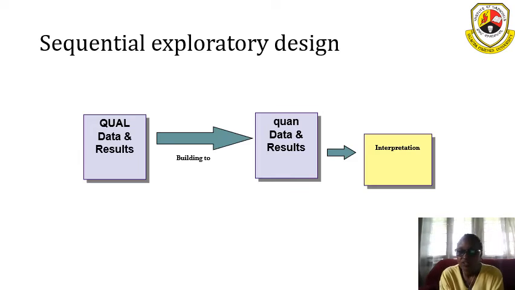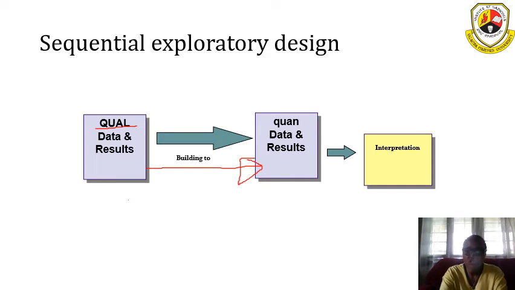The second is exploratory. So exploratory essentially begins with the qualitative approach. The researcher collects data and analyzes some results, and from there they may want to confirm their findings by using a quantitative research approach. Already I gave you an example of my research where I used focus group discussions, workshops, and interviews. And when I recognized some emerging themes, I wanted to confirm their existence with a survey. So based on that, you create again a stronger argument for your interpretation.